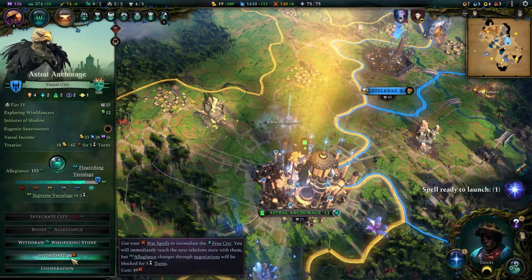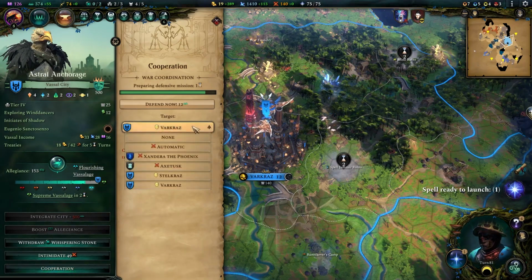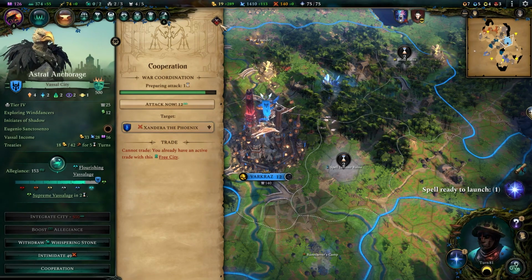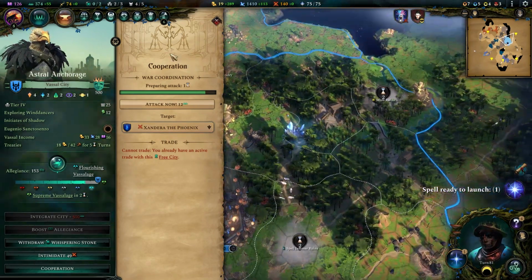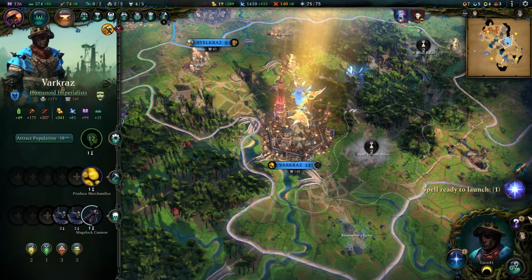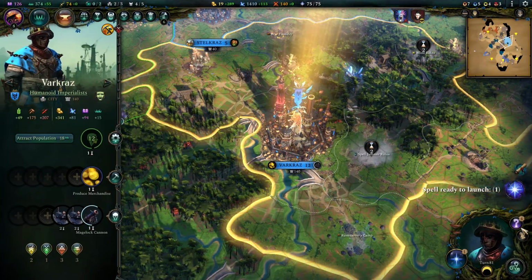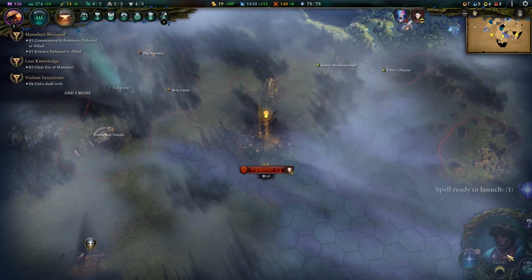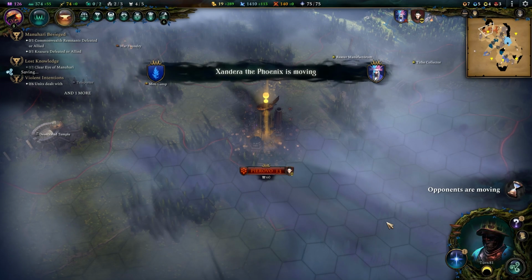Boost allegiance. All right, so let's go ahead. I'm gonna send these guys to over there. Preparing attack. One last turn.